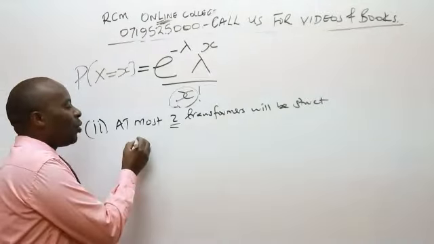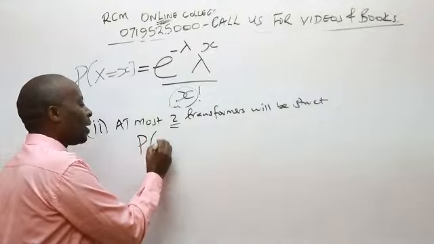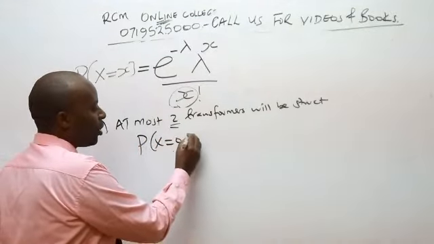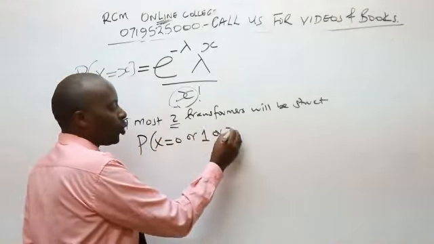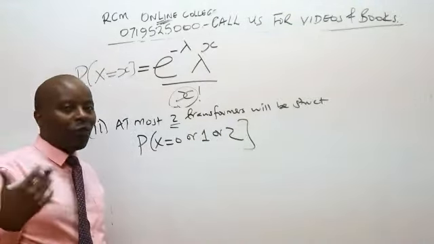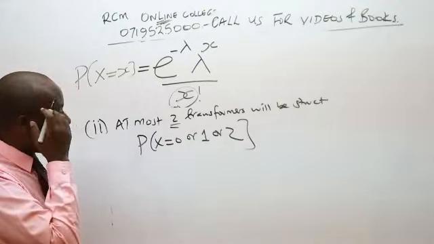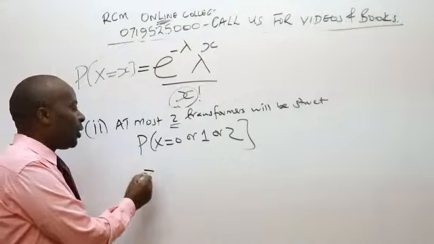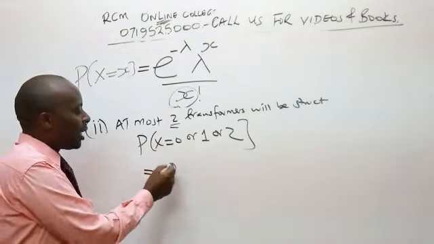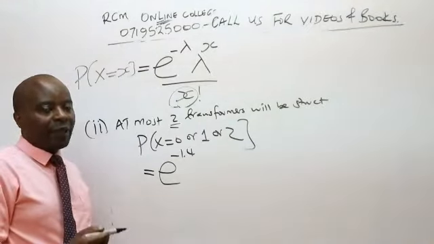So then, ladies and gentlemen, what do we have? This will be the probability of x being equal to 0 or 1 or 2. These are not many events that we should start thinking of a complementary. There are 3 events, so I will simply evaluate them. And how do we evaluate this? Remember, it's very easy. Put e raised to negative 1.4.